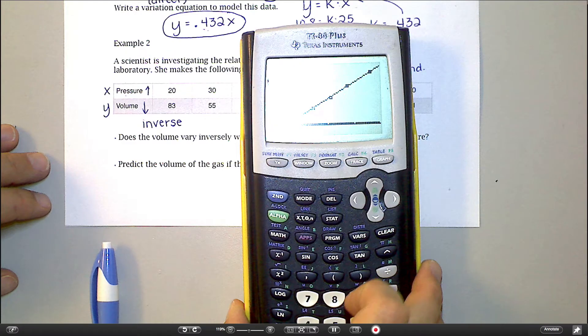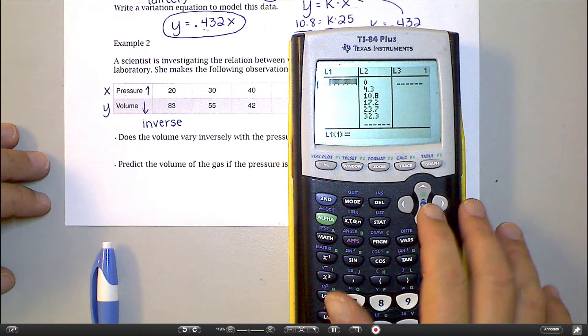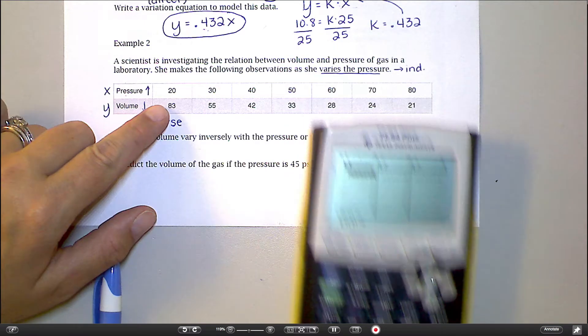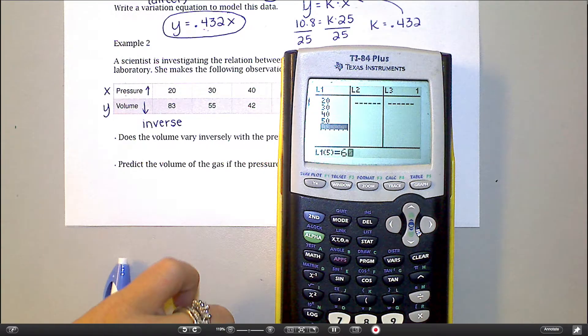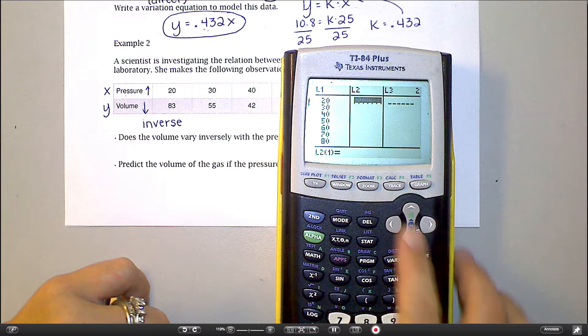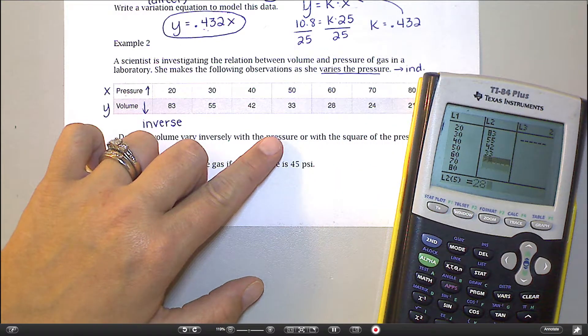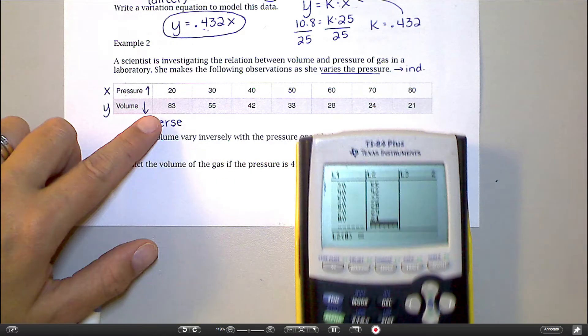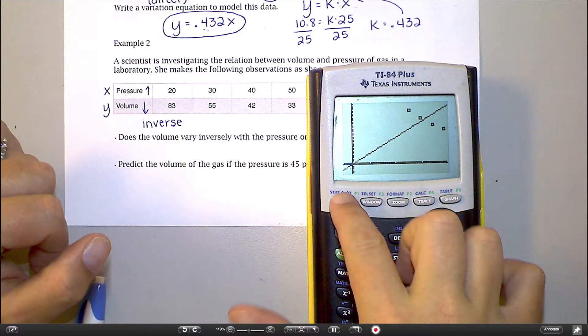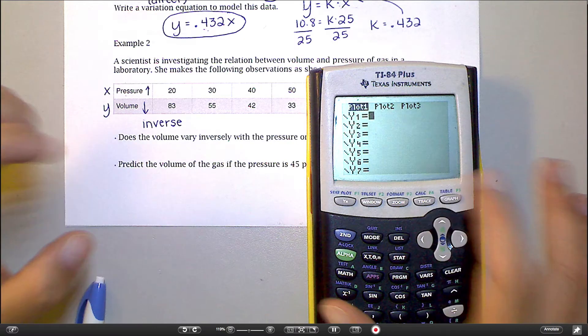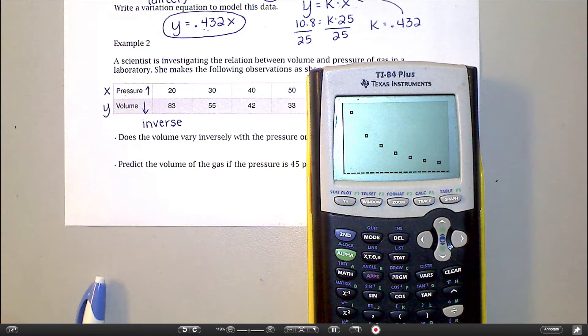And if I go ahead and plug those numbers into my calculator, like I did before in here, I'll go through the steps again. Stat, edit. I'm going to clear these lists. List one. I'm going to go quick here. And list two. So I've got my lists in there. Now, if I hit graph right now, I might see a picture. Oh, and I left my line on there too. I'm going to get rid of that line. But if I want to readjust to now fit this new data, I have to go back to zoom and number nine again for zoom stat. And now that picture is much better.